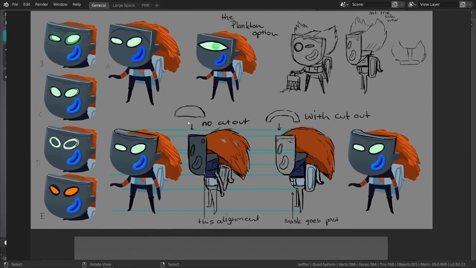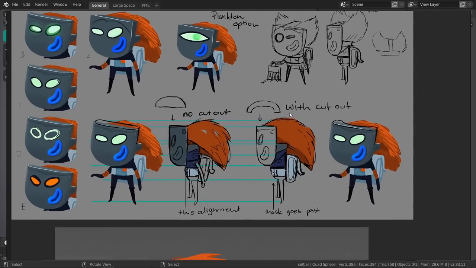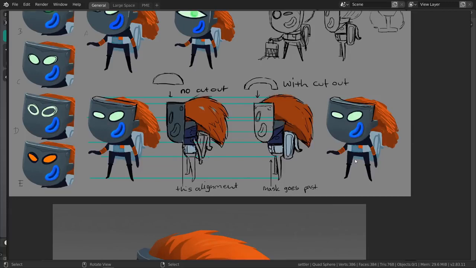So another question that came with it is if it's then this kind of half cylinder with a rounded edge on the bottom, how is this going to inform the shape from the top? So is there going to be this cutout where the face essentially is, or is it just going to be a solid shape? So we went for this cutout to nudge the head and the hair further into the mask and really close off this entire shape, because the body is really simple. It's essentially just a bunch of cylinders, and it's way simpler to model and later to animate.